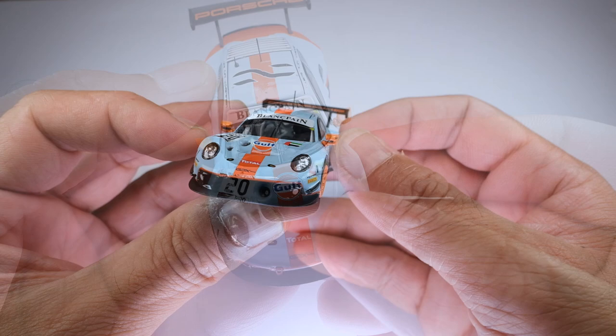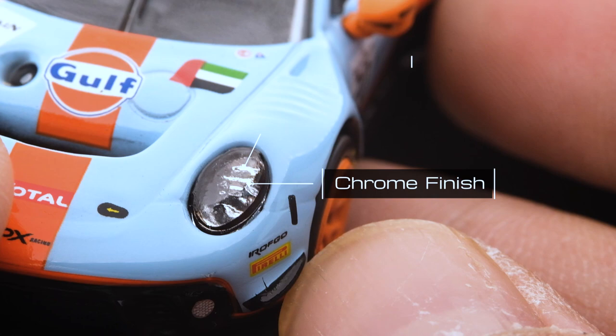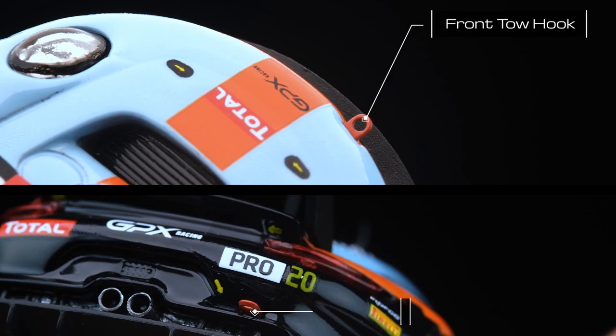Moving to the front end, you'll surely take notice of the iconic orange golf racing stripe, plus the very nicely applied tampo graphics. A closer look at the headlights, we can see the chrome finish inside. The plastic lenses are quite clear and the black cowl makes the headlight assembly complete. A very nice detail, especially in race cars, are the tow hooks — and in this model, red metal tow hooks, both front and rear. So cool!